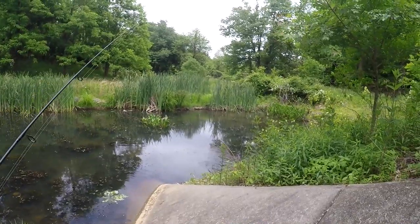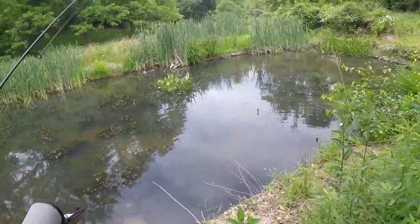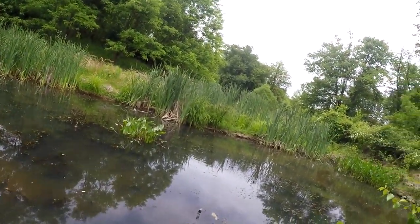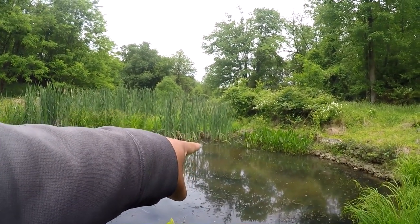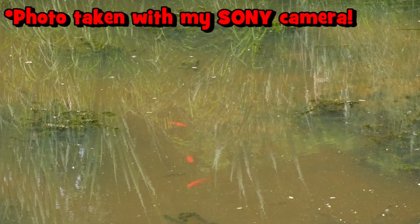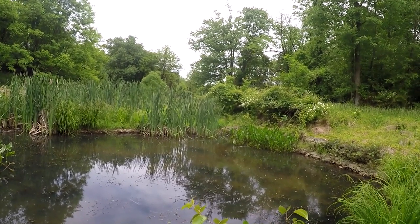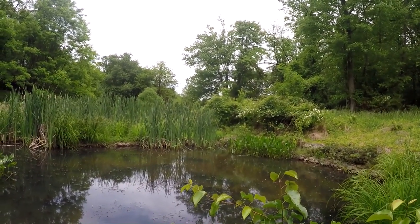I think I found them. Holy cow, I found them! They are right there. This is real. They exist, and they are here. Now I have to be careful not to spook them. We struck gold, folks. Right around there, there are like five speckles of orange in the water. That is what I've been looking for today — we struck gold, because that is the goldfish, the Carassius auratus, an invasive species of fish that should not be out here. I don't know what pet owner released them. Now let's see if we are actually able to land one.